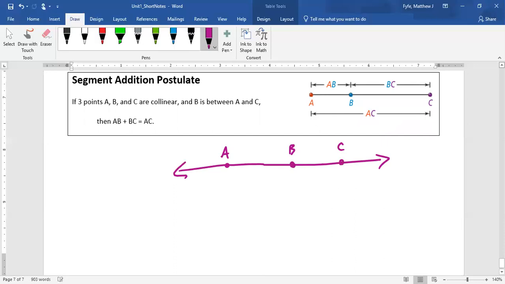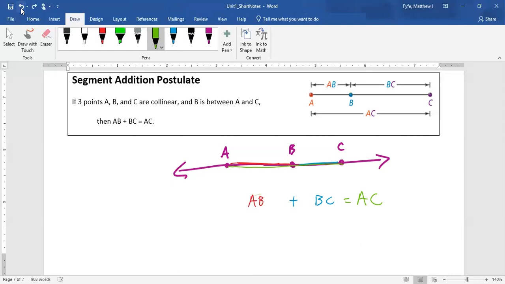If they're all in a straight line, this part of the segment, AB, remember we're talking about its length now, so like 4 inches, 5 inches. This part of the segment right here, plus this part of the segment right here, if we add those together, well, it should give us the whole thing. Okay, it should give us AC. And notice now, again, we're talking about segments. We're not putting lines over the top of these segments. We're talking about the lengths of the segments.